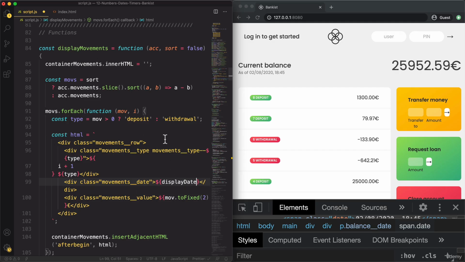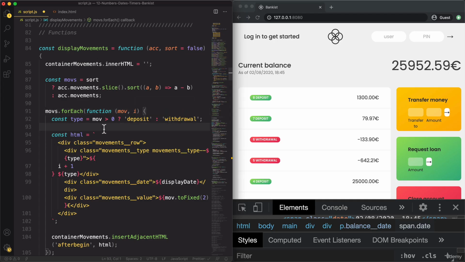Okay. Now, where is the date actually coming from? Well, as we already know, it is in the accounts.movement dates, right? And so here we are looping over the movements. And so at the same time, basically, we also need to loop over the movement dates. Okay. But that's not a problem because we already have the index here.